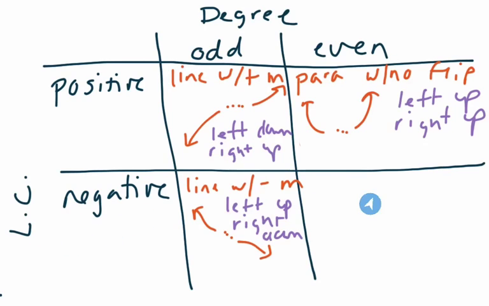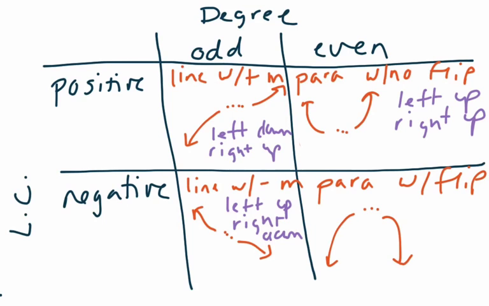And the leading coefficient is negative, meaning you have a negative out in front, then I want you to think of that as a parabola with a flip, because a negative will flip it over. And so it would look, sorry, it would look something like this. And again, I'm leaving that middle out just to allow that it might not actually be a parabola, just the ends will behave. And in this case, the end behavior is left down and right down.